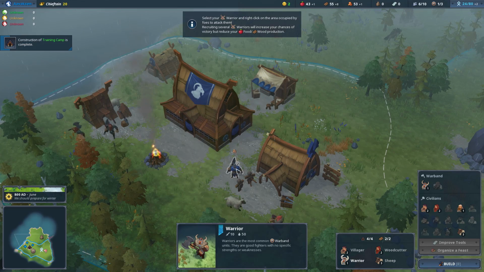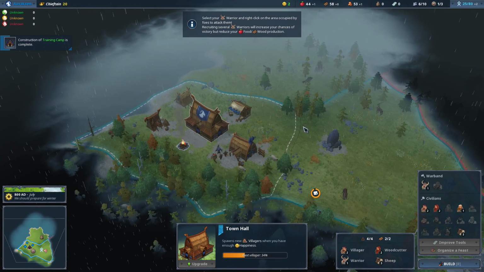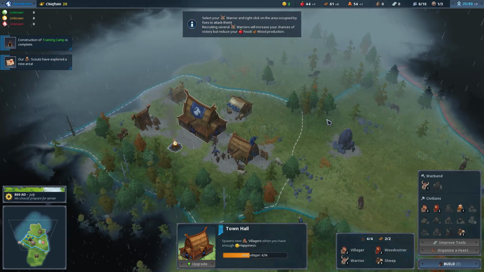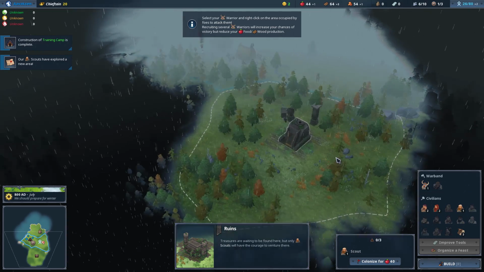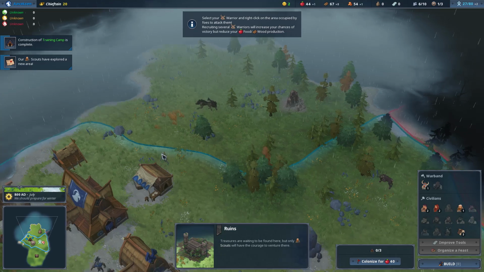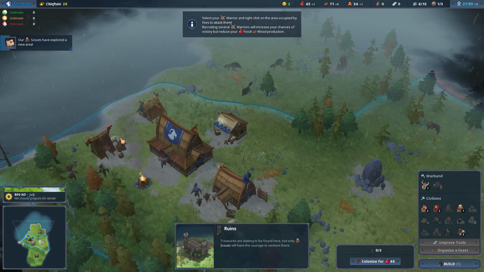But right now, I need a warrior. And that has reduced our incoming food a fair bit. Our warriors are consuming a lot. Right, our scout has found a new area. This one has like a ruin. If we can control this zone, we can have our scout explore it, and we may be able to get some varying things. And I can confirm from my previous play of the game that this is procedural generated.